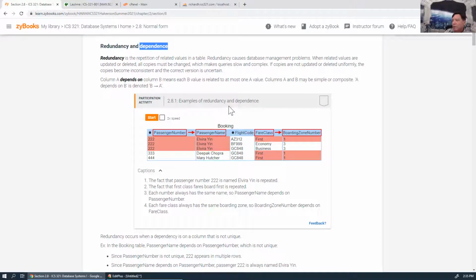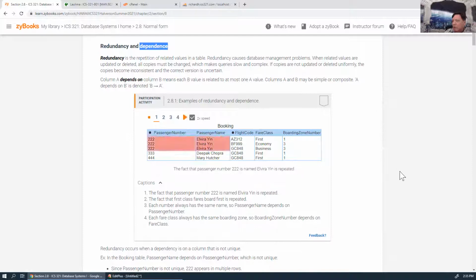Here are some examples of redundancy and dependency. Let's see what they're trying to show us here. We have a passenger number and a passenger name. The passenger number determines what the passenger name is. In this particular booking table, passenger number 222, who happens to be Elvira Yin, appears 3 times.